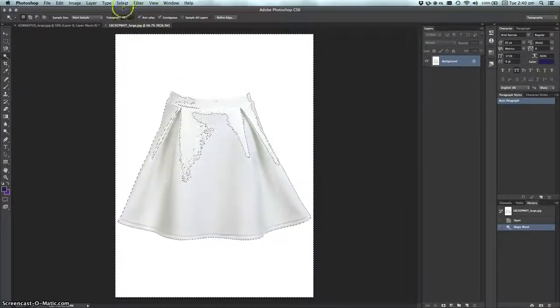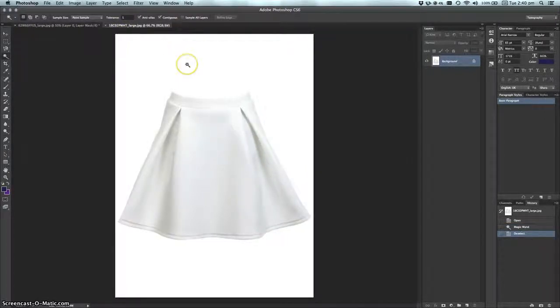The reason is the tolerance is set too high. So it's looking for a certain degree of contrast. It can't tell the difference between that white there and white in the background. This is really easy to get over. All you do is take the tolerance level down. So we're going to choose level, let's say 5. So Control D or Option D, depending if you're on Mac or PC, and click there, and you'll see it's a lot better.